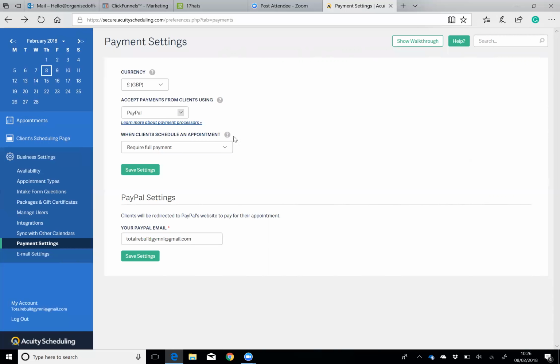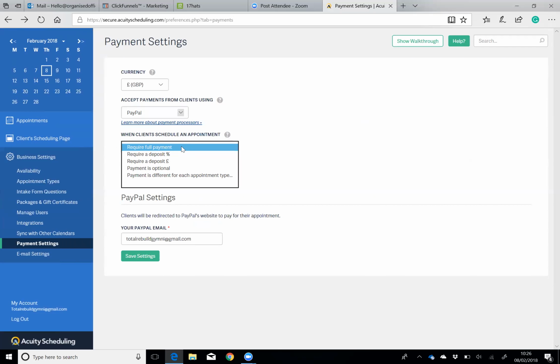their bank account. When the client schedules an appointment, we can set whether they pay in full, whether they pay a percentage deposit, a money deposit, which is like 10% of their booking, whether payment is optional, maybe it's a charity event and we're trying to get people to give donations, and whether the payment is different for each appointment type.